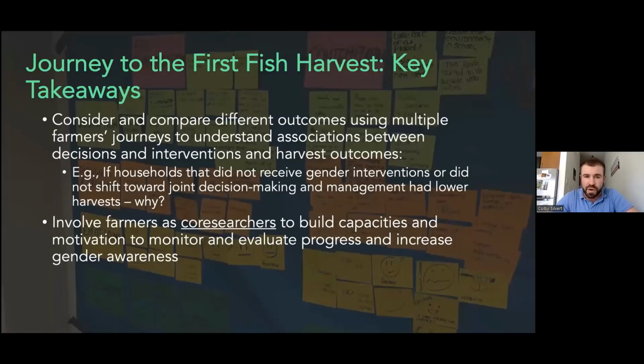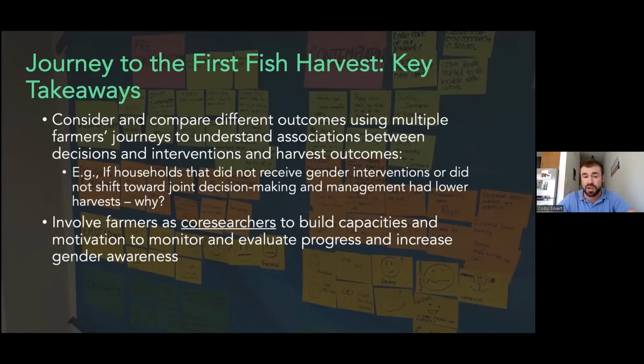So I know that was quite a bit to go through, but summarizing some of that, we can look at these farmers' different journeys and understand potentially how different factors and decisions are influencing the outcomes. So for example, one of the most fascinating ones is comparing a household that participated in that gender intervention to one that did not, and looking at whether that joint decision-making influenced outcomes. Did they have a bigger harvest because men, women, maybe even the children or youth are working together? And research does suggest that jointness, togetherness, can lead to actual better technical or economic outcomes.